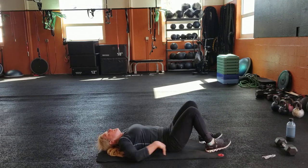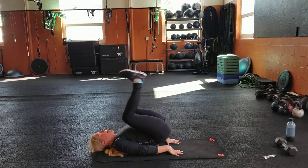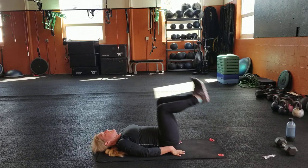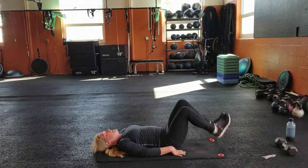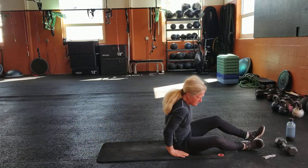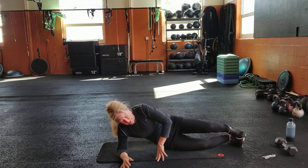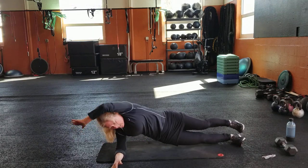Oof. So, right. Not done yet. Almost there. Finishing up our 30 rep round. Next exercise is your side plank toe touch. All right, but finish up these reverse crunches. Nice and strong. Nice. All right, the side plank and the toe touch is next.